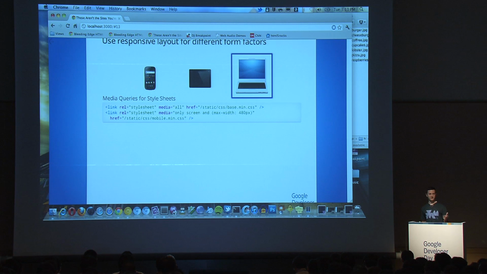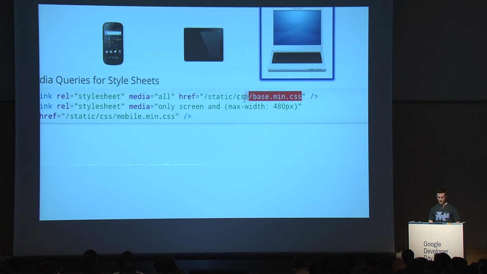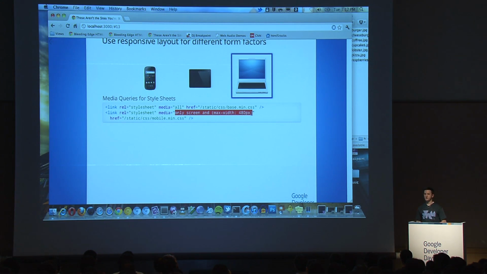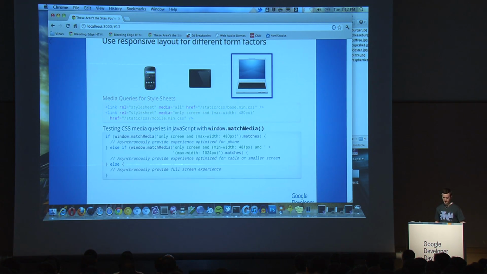Now, CSS media queries are fantastic if you've never used them. Basically, on my style sheet, we'll have a base style sheet that we'll use across the entire site. So if you visit this on a desktop, you're just going to get this core style sheet applied to the page. And then if I visit this same site on a device that's maximum width around 480 pixels, so that's probably like a smartphone type device, you can say, hey, load this style sheet if I'm within this range and I'm on a screen device, so a phone device. Let's load the mobile style sheet. So in that way, we're only loading the CSS that's relevant to the mobile world, right? We'll just load in the mobile style sheet that changes the base style sheet a little bit. So that's how we detected and changed the styling of the page for the devices.